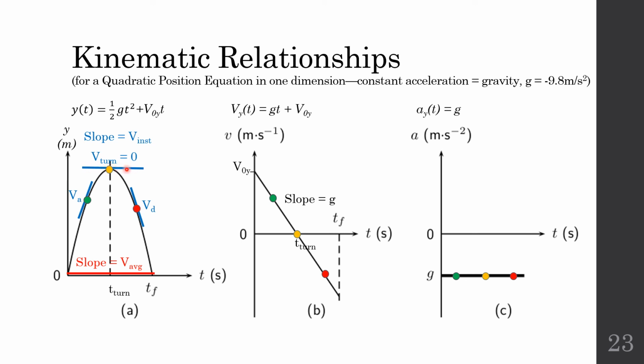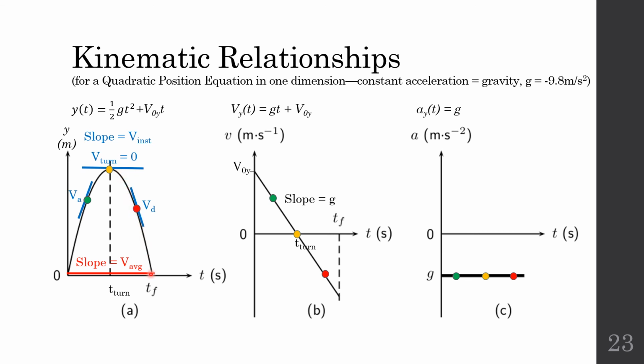This makes a lot of sense, because we know that the velocity in the y direction is equal to 0 at the top. That's literally what this is saying: if we take the slope at the highest point, we get a slope of 0, exactly what we would expect. Then when we pass the turning point, the tangent lines have negative slopes. These are small negative slopes, and these are bigger and bigger negative slopes.